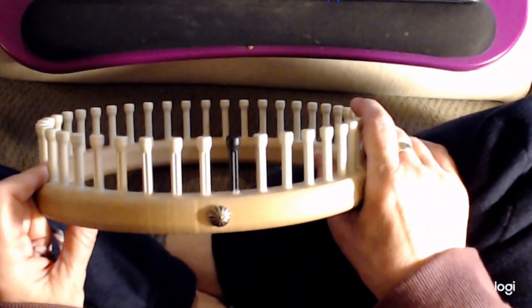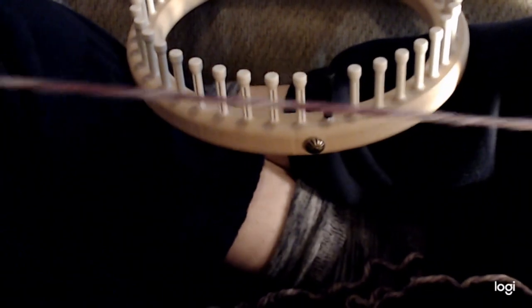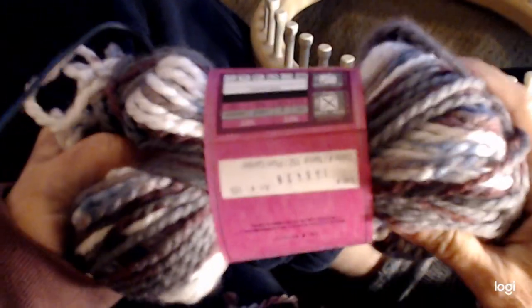Well, hello there. So I'm going to make a simple owl eye hat. And owl eye is the first stitch I created and my favorite stitch, really, followed by juniper stitch, my second favorite stitch I created. Okay, so I'm using a 42 peg loom, 5/8 inch Cindy wood loom, so it's a 4 bulky yarn, and this one is I Love This Chunky Yarn by Hobby Lobby, and it's in the color Plum Garden.